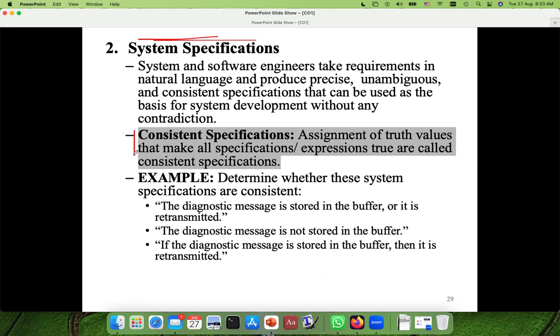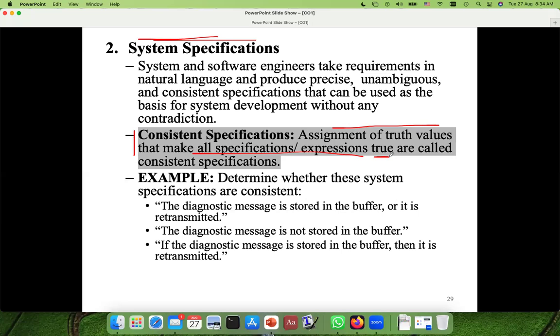And if there is an assignment of truth values that makes all the sentences true, you will assign some truth values to the equations, or to the propositional variables in those equations that you will form from the sentences. So you have 10 pages of sentences, which is your requirement. First, you will convert those sentences into what? Logical expressions, or formulas, or equations. I am using different words for your understanding. Otherwise, logical expression is the best word. But when I say logical expression, some students will understand, some will not. So that's why I'm using formula, sometimes equation, or like that.